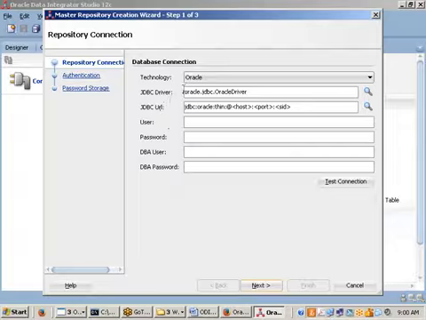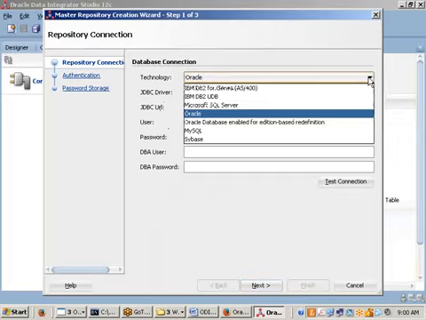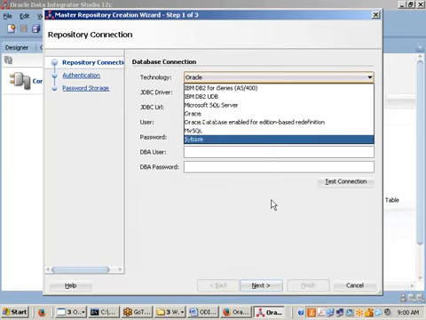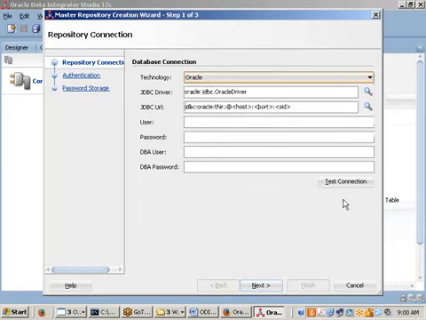Now here, technology. Whatever technology you want to create, you can select from the drop down. By default Oracle is available. If you want something else, you can select something else. In my case it is Oracle only, so give Oracle. Then the JDBC driver is automatically going to populate, sir. Whatever database you selected, the corresponding driver is going to populate. And observe here, the database is called technology in ODI. Throughout our ODI, if I say technology, it is nothing but the database. Both are synonyms.